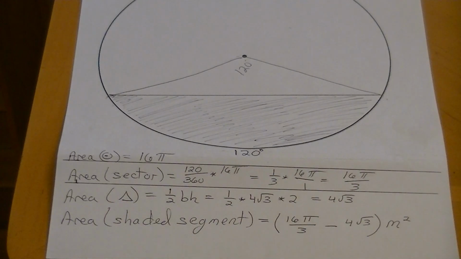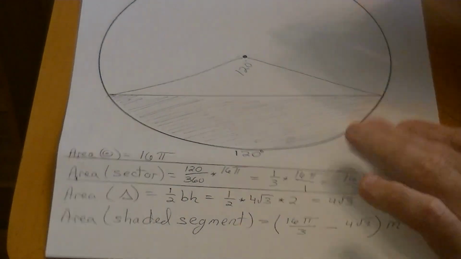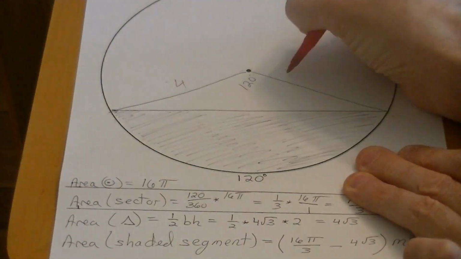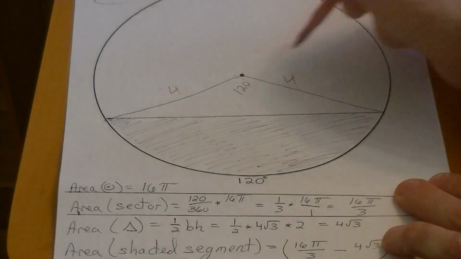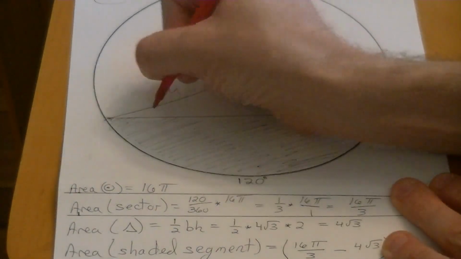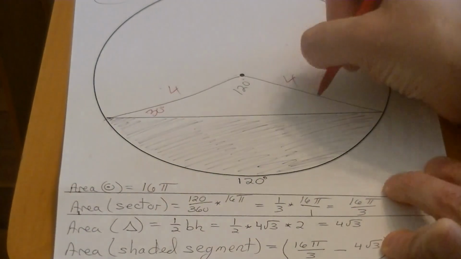Now that triangle needs to come out. So this is the part that might have caused some difficulty for some of us. Let's see. Radius is 4. Radius is 4. This is not an equilateral. This is not a right triangle. So I'm kind of stuck here. What do I know about this triangle? Well, it is isosceles again. So I know these angles each have to be 30.